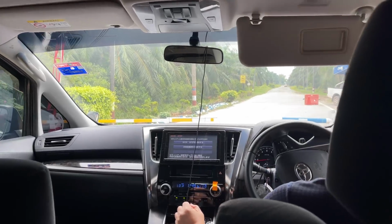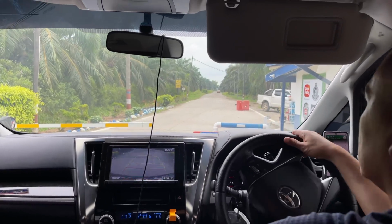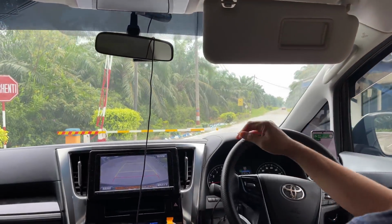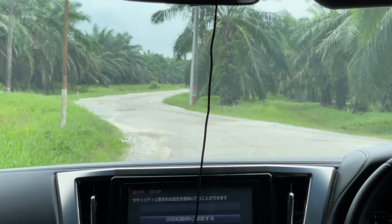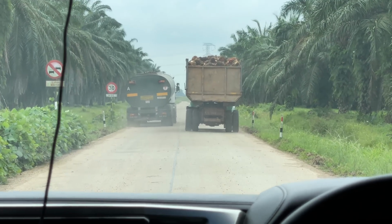Okay, now is the mission. We are trying to go to the place where not sure if we can, but let's see. My friend's brother is gonna organize it perhaps, and there are nice bungalows, but let's see if we can get inside. Meanwhile, that's how it looks like inside here. We have to go 5 kilometers on roads like this one deep inside to show you the bungalow. So this is a very interesting shot right now.